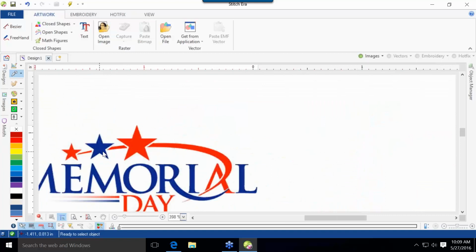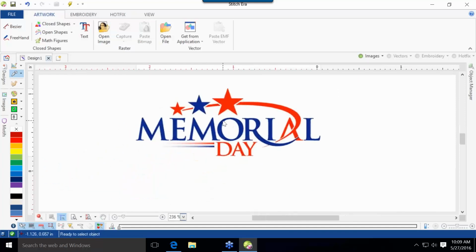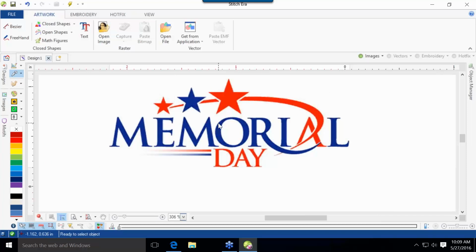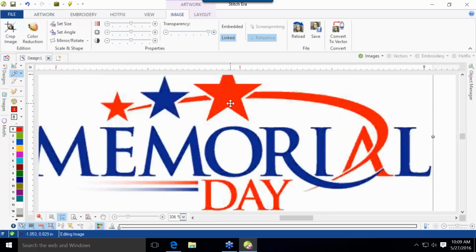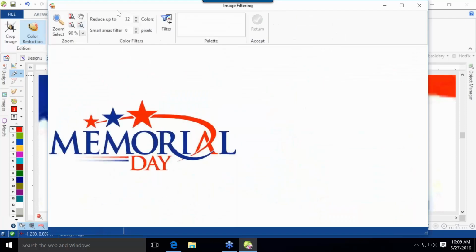So the first thing I do, if the customer wants this design, okay, as it is, and there is no further editing to it, in other words, I don't have to change shape or look of anything, then I do not have to convert this to a vector. I do, however, all JPEGs require a reduction of color. We want to get all these different colors and hues out of there. And so when I have a low resolution image like this, I will go to color reduction.